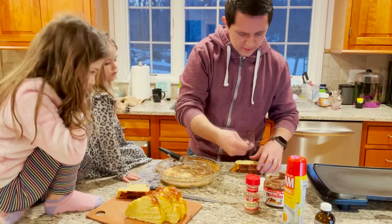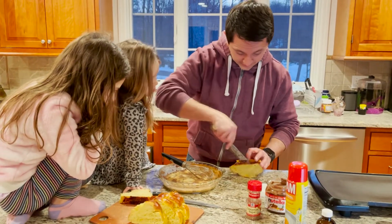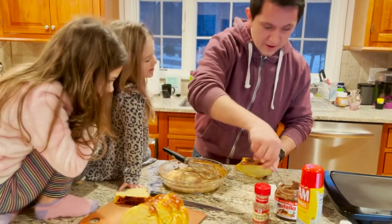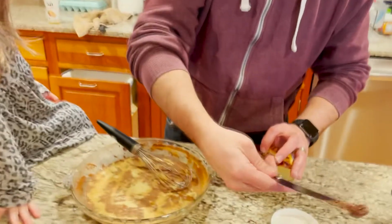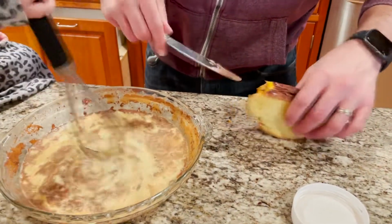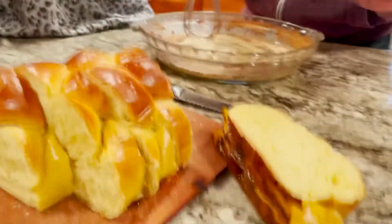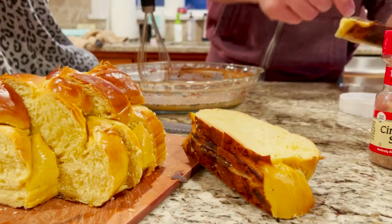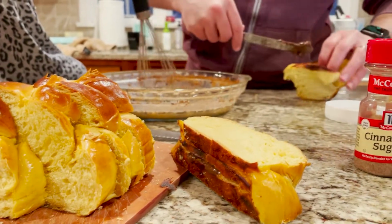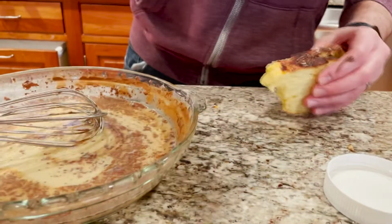Now do we want a little bit or a lot? A lot. You sure? A tiny. Oh, you don't like Nutella, maybe? Yeah. Oh, okay, just making sure. So there we go. Look carefully, so you can see we have our Nutella stuffed in there. This one broke open a little bit, but that's okay.